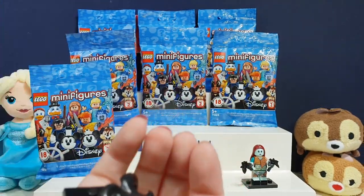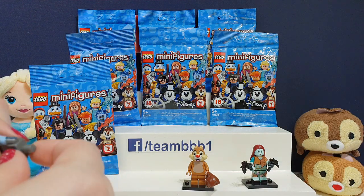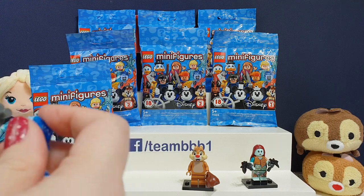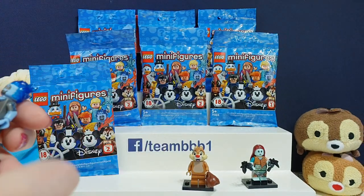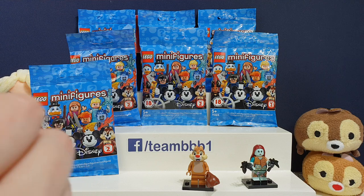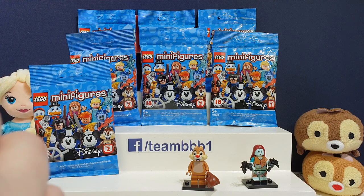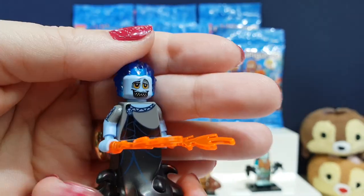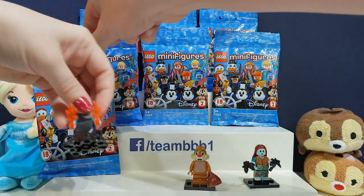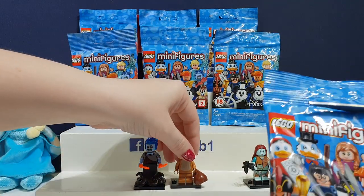Wow, I've got Hades now! He is very cool — that is a really good piece. If you're a Disney's Descendants fan, we have the third film coming out soon. Look at that headpiece — that is amazing. This is all one solid moulded piece, you don't have to put it together at all. Disney's Descendants 3 is coming out and Mal's dad — spoiler alert — is Hades. He comes to visit her in the new film because she's trying to go all good because of Ben. But if her dad is actually Hades, that's not going to bode too well for being a good girl, because he's quite a bad guy. He is one of the best bad guys that there ever has been — especially in Hercules. He just takes up the whole base because he's so big. He is amazing.